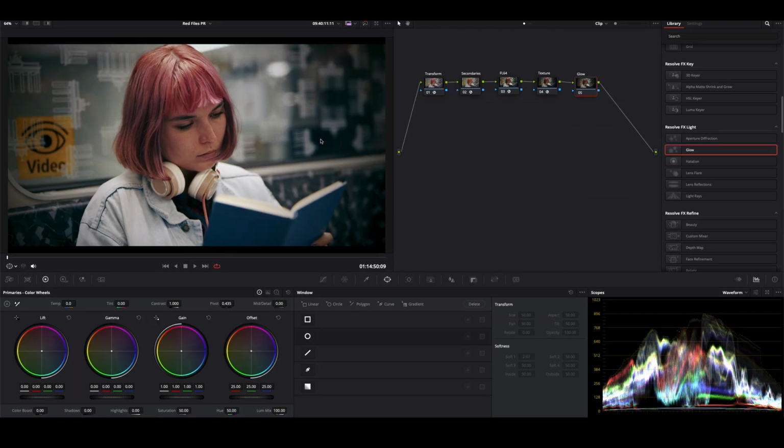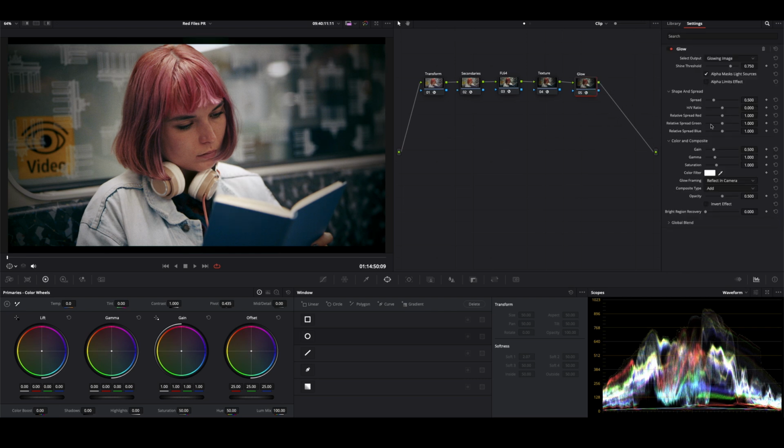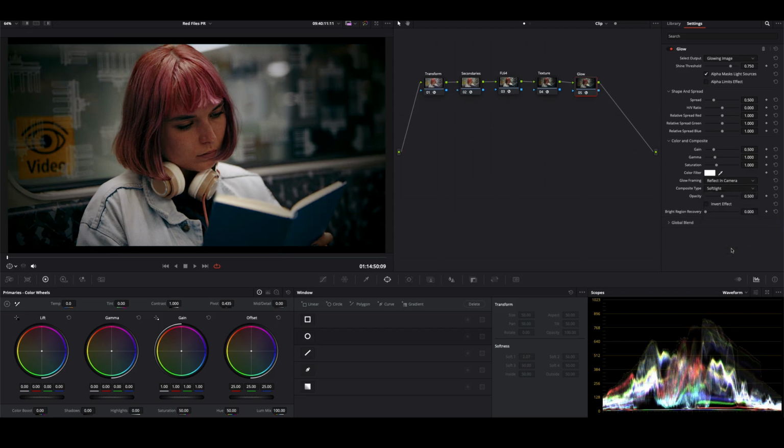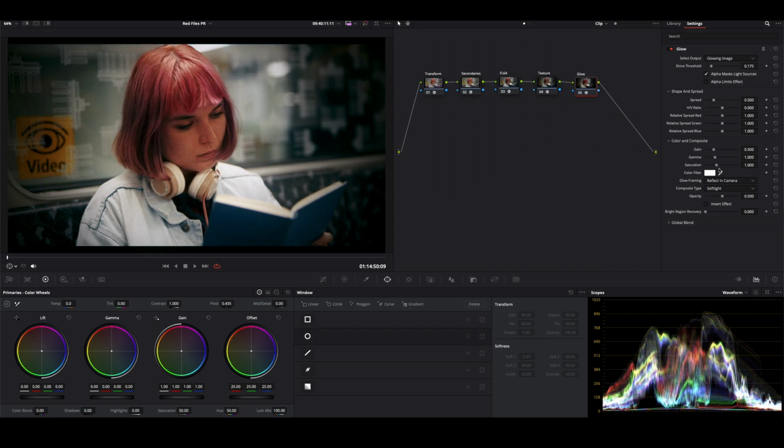This is a fun and one of my favorite ways to add cinematic depth quickly. Use this tip as a finishing node at the end of your grade. Here, I'm using it with a Kodak Vision 3 look. On a new node, add a glow effect. Then go to the composite and change the blend mode to soft light. Instantly, the image takes on a beautifully cinematic tone. With just a few tweaks, look at how powerful this single effect is.